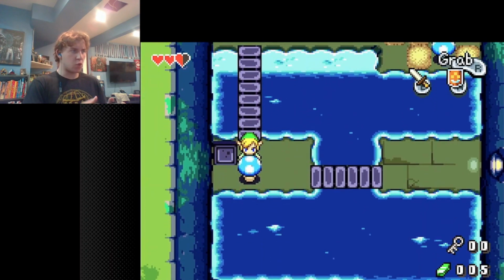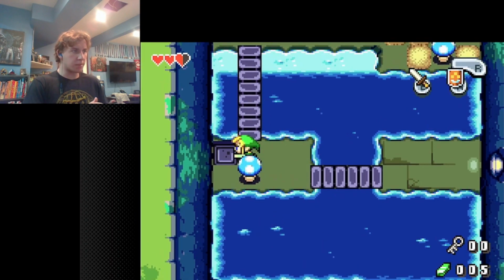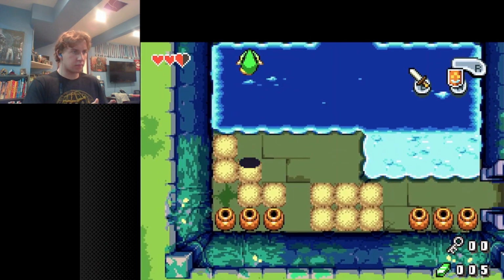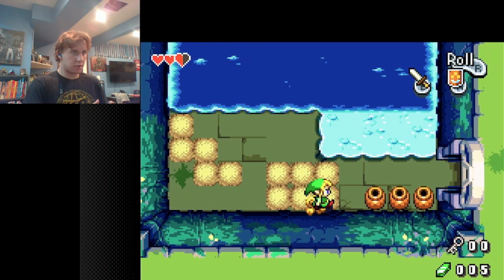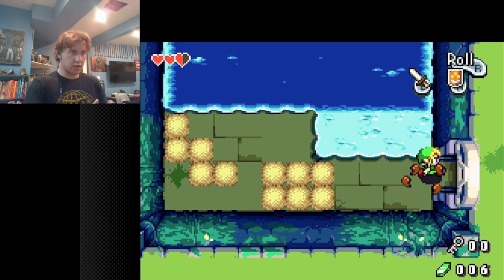That one's gonna stay. What if I go down? Why is there something down? Okay, this is a secret. Let's go this way, Link. Is there anything good down here? Anything at all? Does not look like it. Oh, I got a gem. Let's go in here.